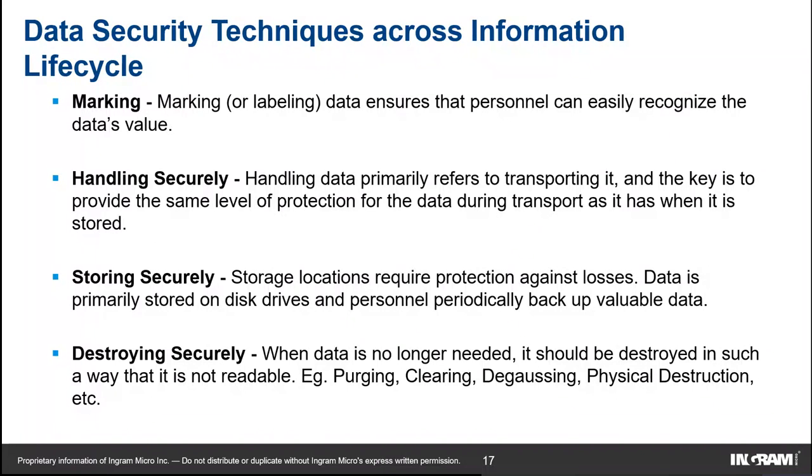And storing the data securely is another key factor. When we talk about storing securely, the main thing we think of is encryption, but it also matters where encryption is applied. So let's say, for instance, if you use transparent data encryption at database level, it means that you are going to allow a database administrator to see the data. So if the data is very sensitive, and you consider that even a database administrator should not see the data, then the encryption for that data should be done at application level. So that is what storing securely means.